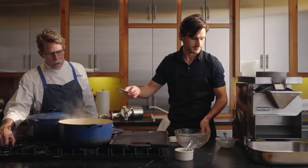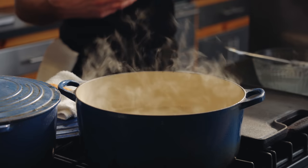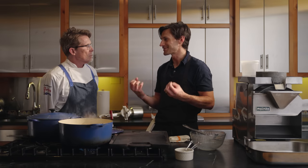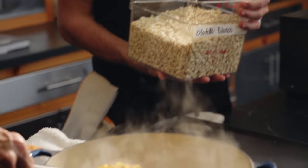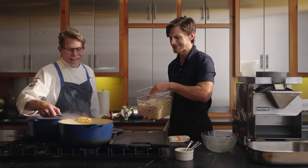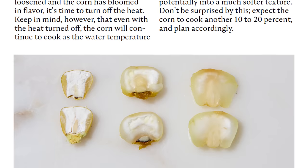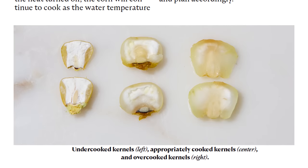You want to see this next step — the water will start to change color right away. You'll notice that chalky white color will start to turn a bit yellow; that's the carotenoids of the corn bleaching out into the water, so it's interacting with the water. You're really focusing on the cooking of this to make sure you don't overcook your kernels, because if you overcook them you're not going to have real structure to the tortilla. Generally it could be 45 minutes to an hour depending on how dry the corn is and what kind of stove you're working with — I really just look for taste and feel.